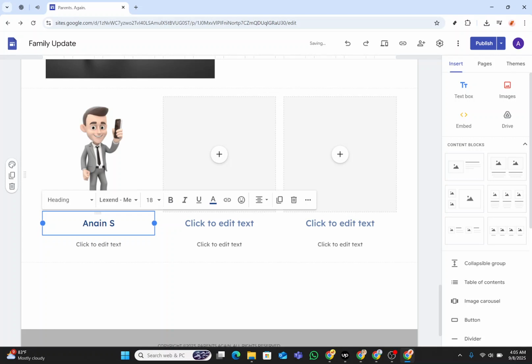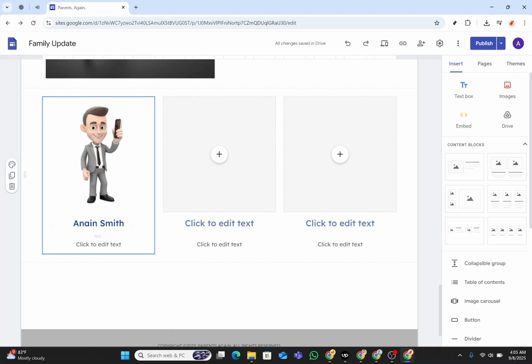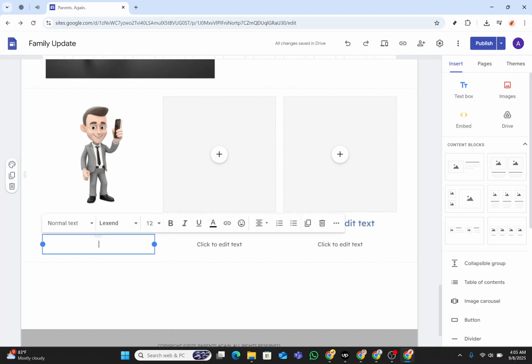Now, you want to include the actual feedback from your customer or client. You'll see another text box beneath the name and role field. Click in this box and start typing their testimonial. A short, authentic, and genuine review is usually best, as it ensures that the information is easy to read and digest for site visitors.